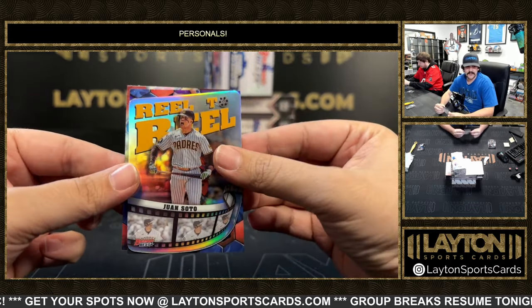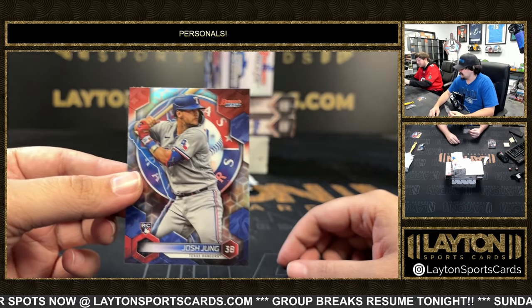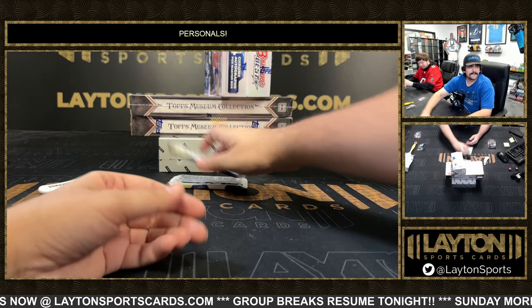Chewing in Cancun. Real to real, Soto. The 250 is Christian Vasquez. Tua and Tyreek in the pool. And Josh Young, refractor rookie.